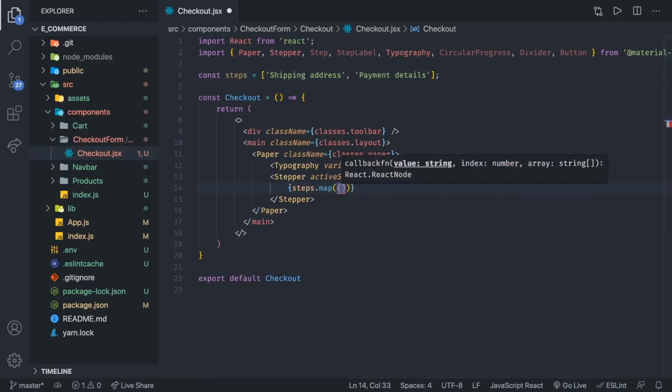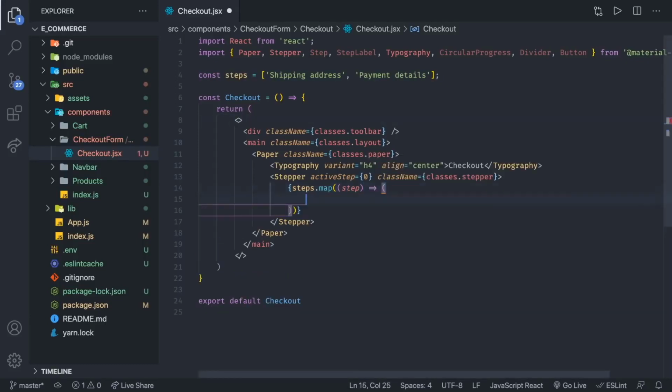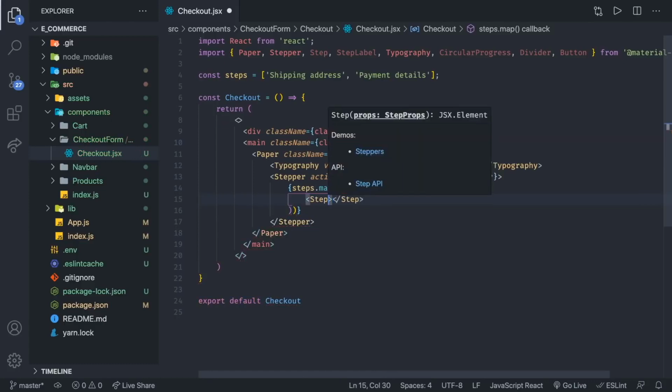And then we can map through the steps. In here, we get one specific step. And again, I'm just gonna have an instant return arrow function. This is not a curly brace, it's a parenthesis. There, we're gonna have a step. That step is gonna have a key of step.